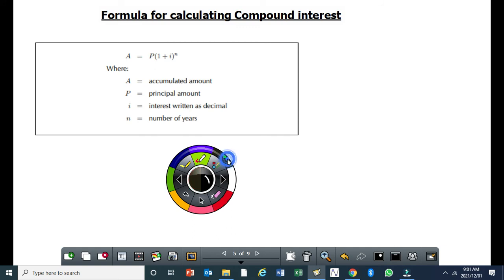So, let's just do a simple calculation. A person borrows 1.5 million to buy a house. Okay? Let's say the interest rate is 7%, 0.07, and the number of years, say 20 years. You managed to get your nice house, 1.5 million, but you still have to pay. What's the total amount there?